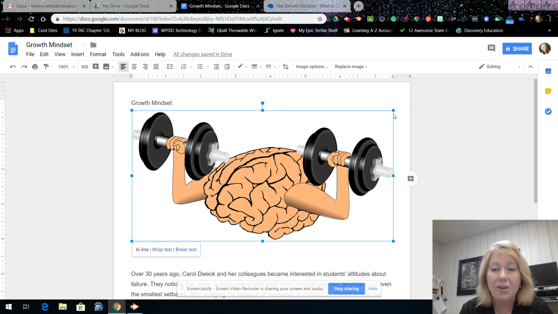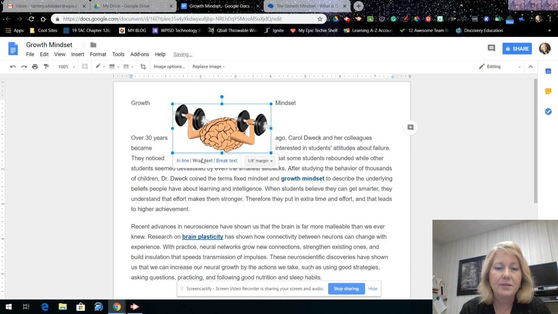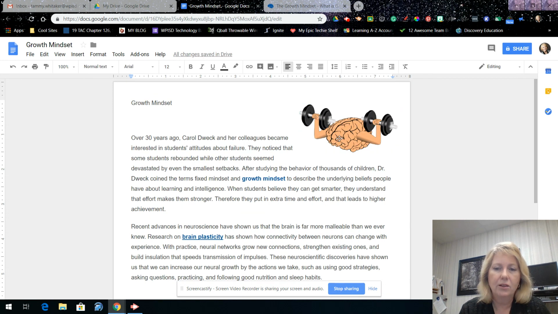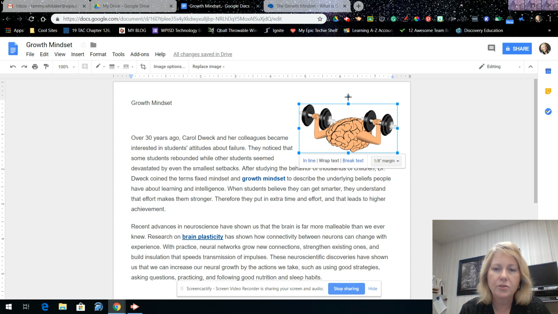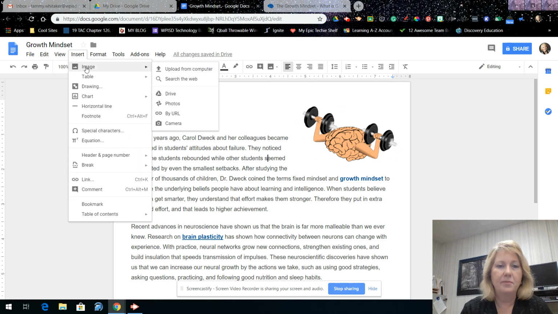It's a little bit big for my taste right now. So what I'm going to do is just click on it, and I can use the little handles on the corners to resize that very, very easily. I can also wrap text, so I can put it in a location that makes it look good. I can also take that little circle up here, that circle handle, and I can rotate it a bit. And so it works out perfectly. It's so easy to use, but I love that you can insert an image and search for it right there. Makes it so easy.